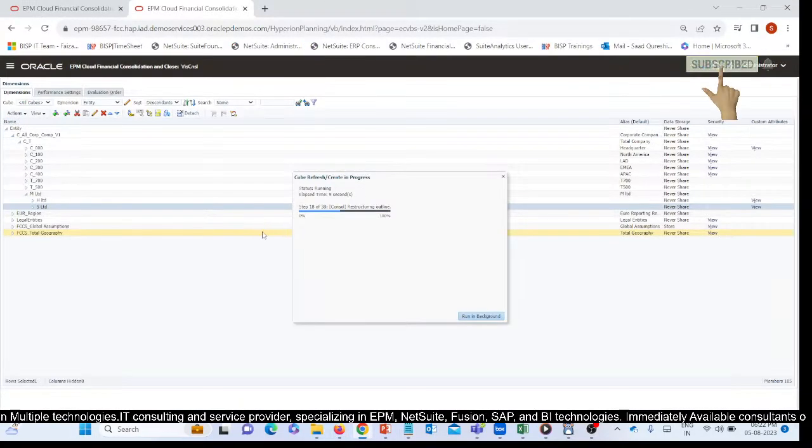So it takes a little bit of a while. Cube is still refreshing.